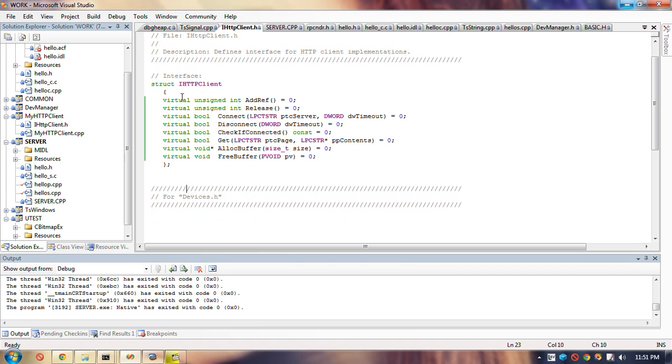So the idea would be to create one of these, not this object, but a different kind of object, which has within it and creates an HTTP client, let's say as a member, right?